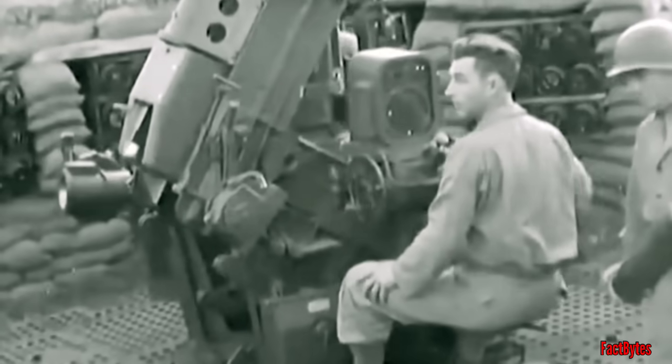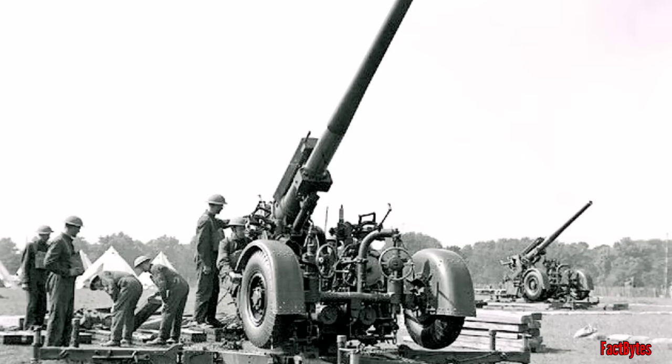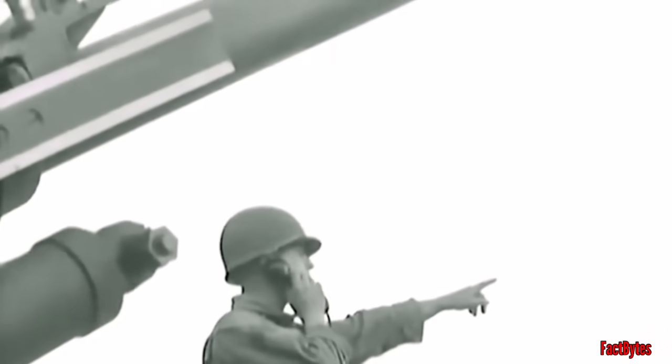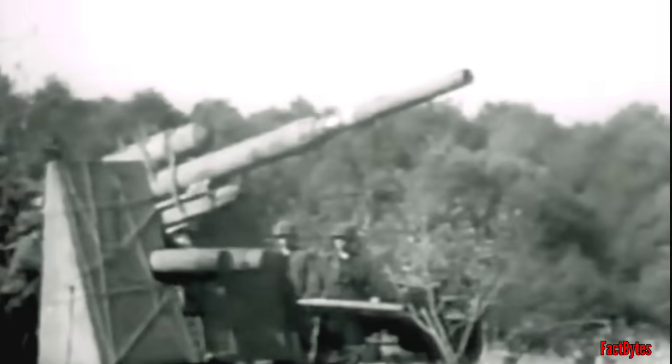Surprisingly, both the United States and Britain had guns with anti-aircraft capabilities similar to the 88 Flak. The British 94mm and the American 90mm were both capable of firing higher and lofting heavier shells, and many argue they could outperform the German gun on paper. However, both weapons were larger and heavier. The Allies limited those guns to their original anti-aircraft roles, whilst the Germans expanded the 88's function to anti-tank and against reinforced ground positions. This in turn sparked the development of other innovations including power rammers, fuse-setting tools, and improved ammunition handling systems, all of which greatly increased the weapons' versatility and effectiveness.